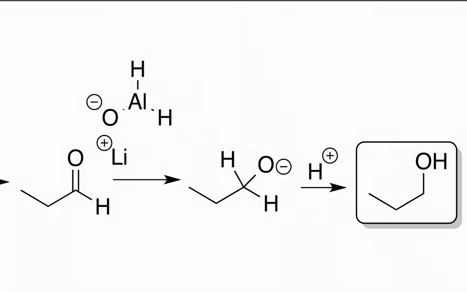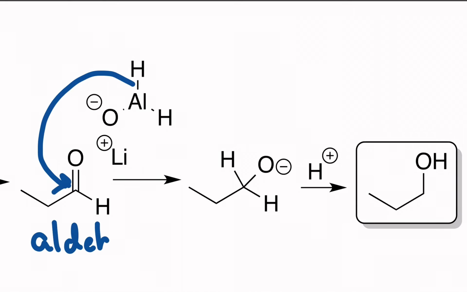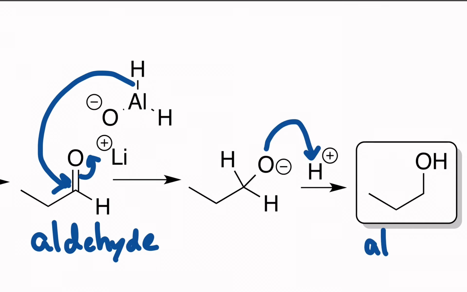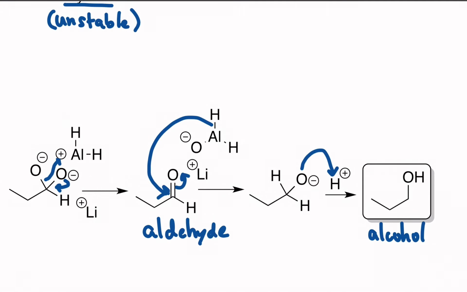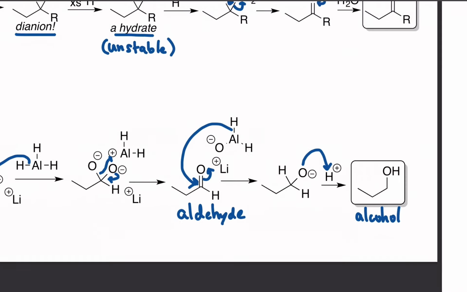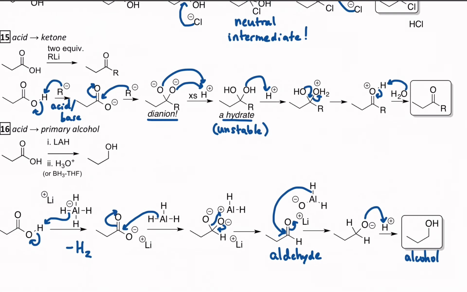The aluminum hydride can actually donate yet another source of H. So draw an arrow from the aluminum H bond down to this intermediate aldehyde. You'll notice we're at an aldehyde intermediate, and LAH reacts with aldehydes. That pi bond goes up to the oxygen. And then there's one more arrow. The oxygen anion picks up an H+, and that's how you finally get your alcohol. So that lithium aluminum hydride used 3 of the 4 hydrogens that it started with to give us this alcohol in the end.